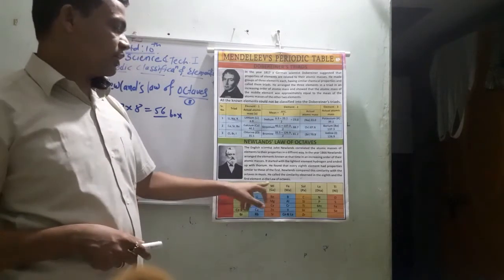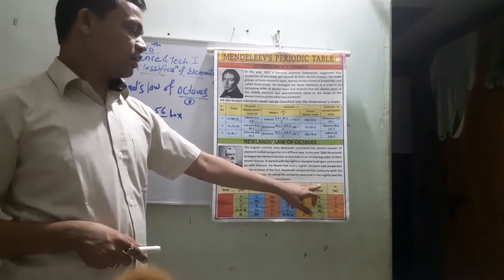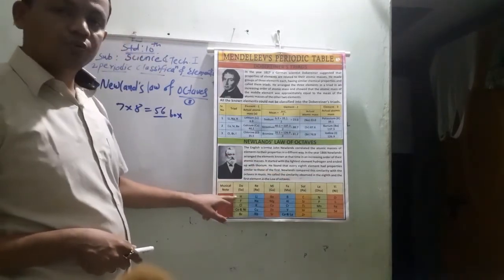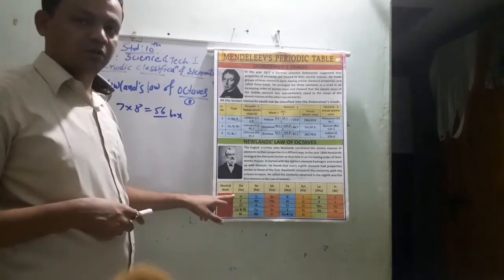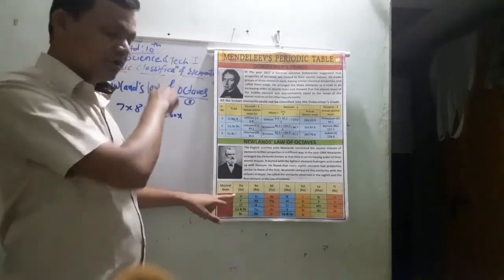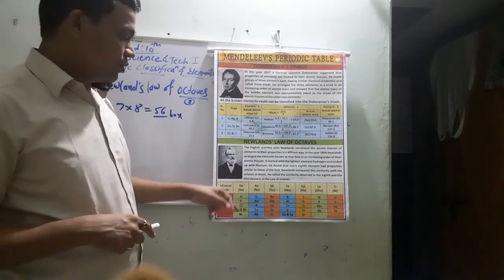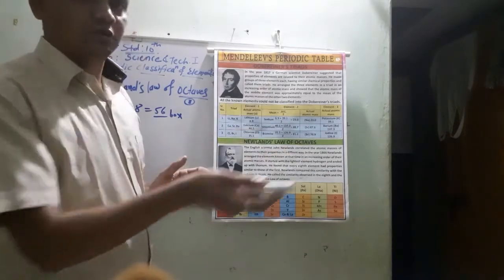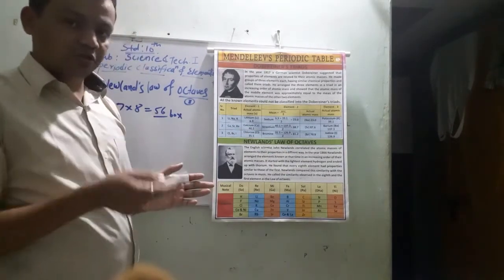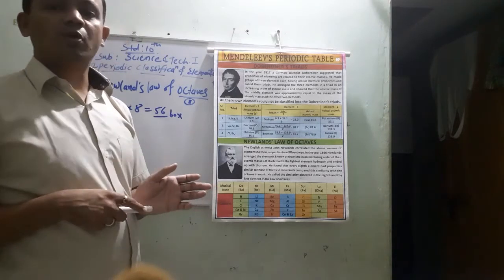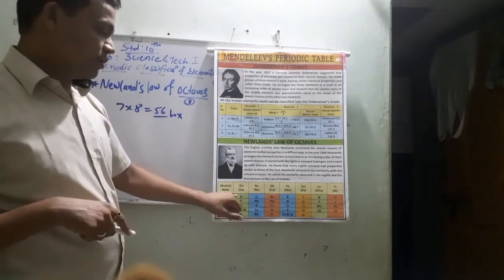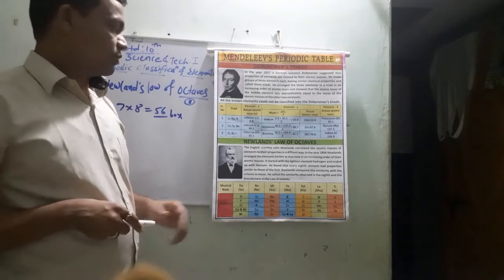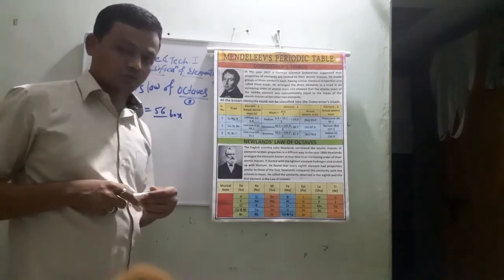The notes are do, re, mi, fa, sol, la and ti. After this 7th note, again do, this note is repeated with double frequency as compared to the first note. So here, the repetition of the note after the 7th note, that is the first note and the 8th note, have similar properties. In the same way, here the first element and the 8th element have similar properties. So this is the law of octave.